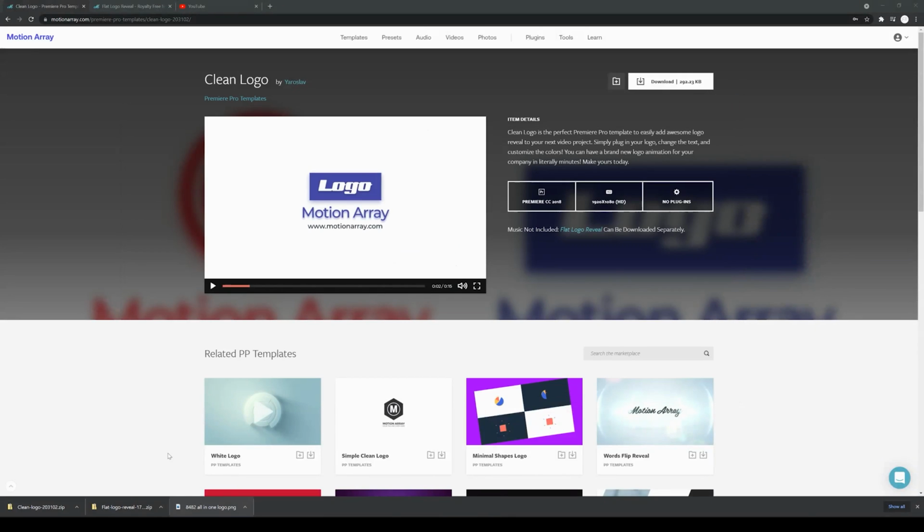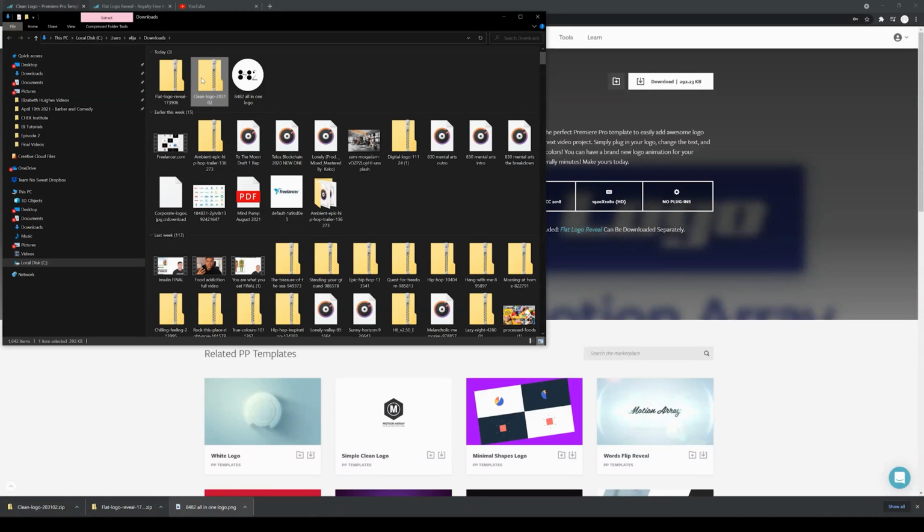We have our music, we have our logo animation. So I'm going to go ahead and click Show in Folder. That's going to show me my logo animation. I'm going to right click and press Extract. And because I'm doing this quickly, I'm not organizing these files. I'm going to delete them after the filming of this video, but you can go ahead and organize these into a specific folder on your computer, laptop, or wherever you're currently editing. And follow along this tutorial so that you have them for future use.